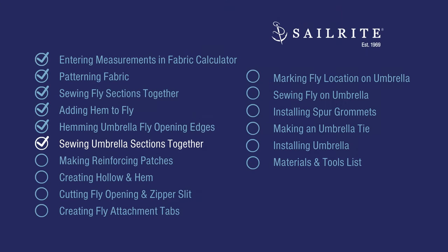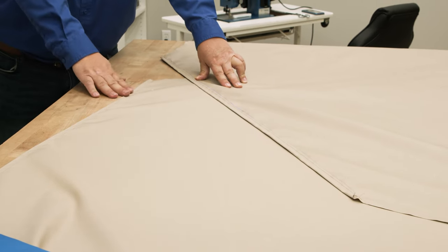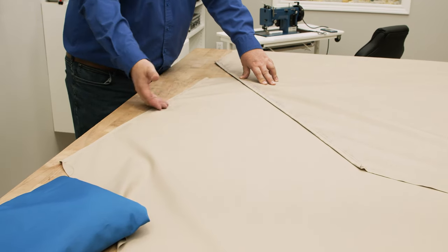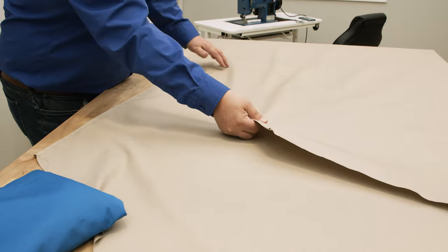Our umbrella is a 4-gore umbrella. We're going to sew those 4 sections together now to form the umbrella. Okay, I don't know if you can tell, but this is shorter. This is longer. This is the hemmed edges. My umbrella is not a square. If it were a square, this would be the same size as this panel. So I have to do the shorter one to the longer one. And I have 2 panels here. The other 2 are on the floor.